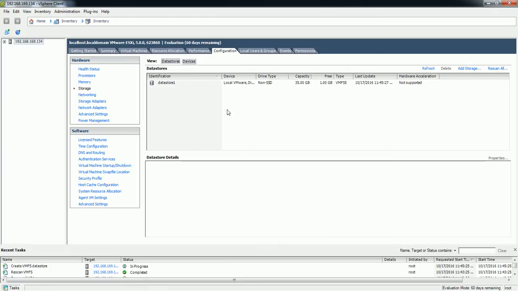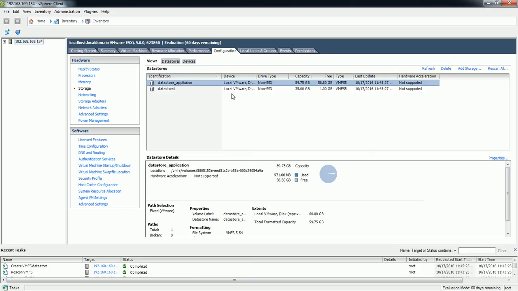So once you finish that, now you are able to see the new datastore which I have just attached. If you click on that, you will see more details about the datastore. So here are the details, the path and additional information you can see about this datastore. So this is how you have to add an additional disk in ESXi, and this is how you have to add that disk from the vSphere client.